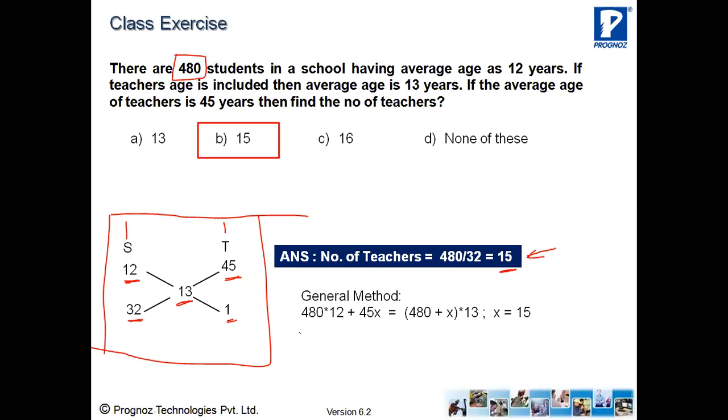आप जनरल मेथड से भी कर सकते हैं, but this will involve calculations. एवरेज का दिस इज सेम थिंग. ये थोड़ा शॉर्ट में बनाया हुआ है जनरल मेथड, ये और लंबा होगा. सो ओके, क्लियर हुआ या फिर से करूँ एक बार? Clear, sir.